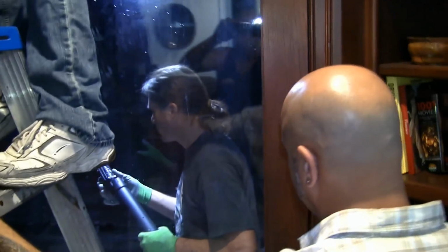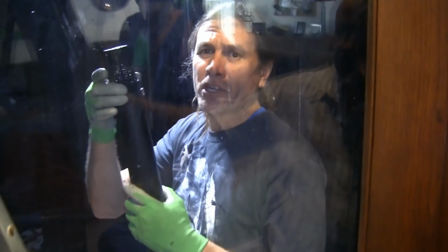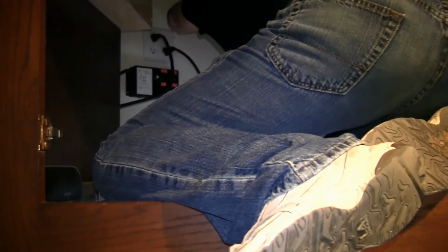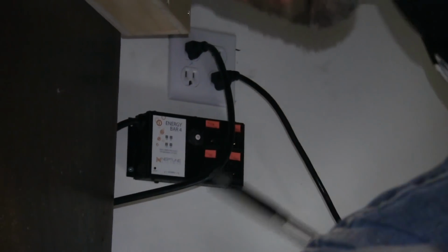So this is multitasking aquarium style. Condi is down inside the tank working on modifying the intake strainer that comes through the bottom. I'm not gonna put this on there that tight with that many turns. That way, if you ever need to take it out or clean it out, you can untwist it a few times. And then I have Scott up on top of the tank, who is currently mounting another energy bar from the Apex that will interface with a unit that sits outside at the filter system.